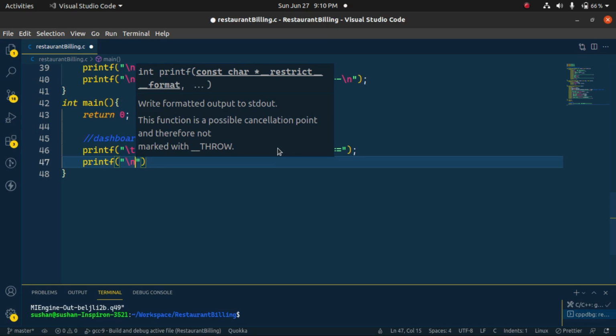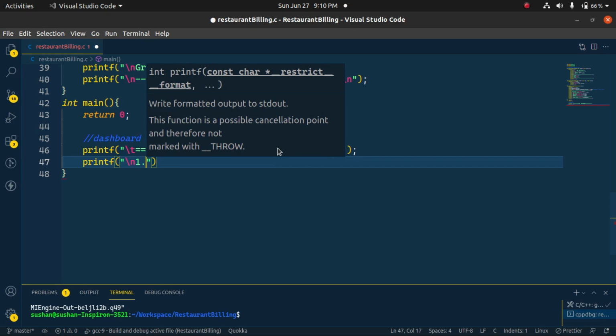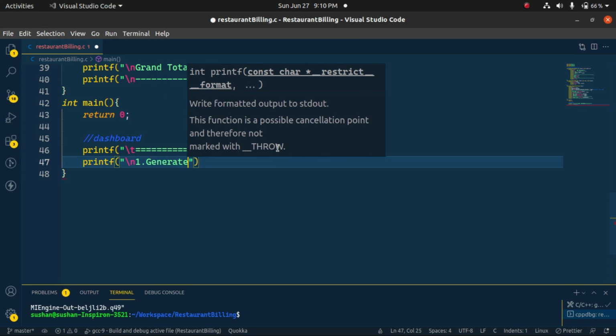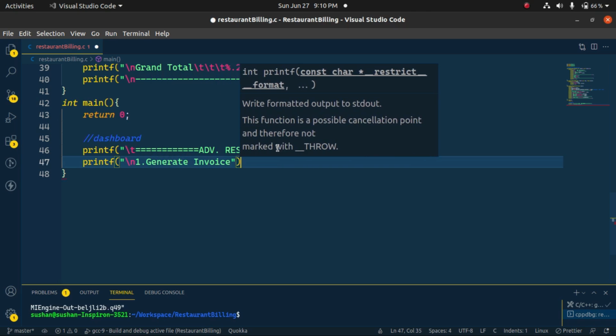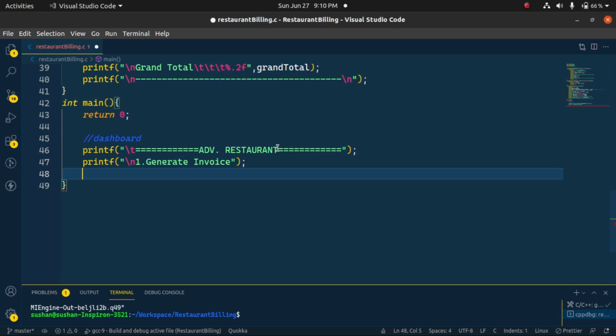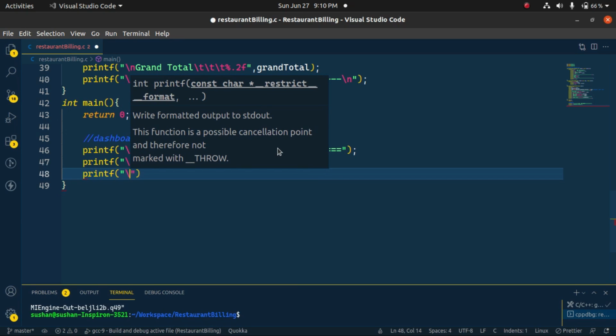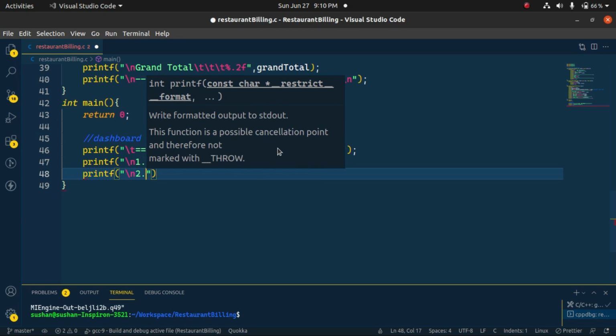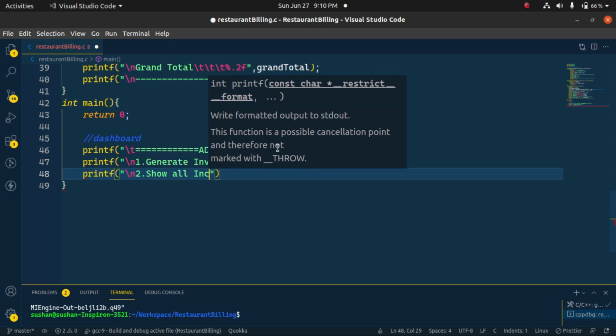The next line will be showing the options for the user to perform. The first option will be to generate the invoice. The second option will be to show all invoices.